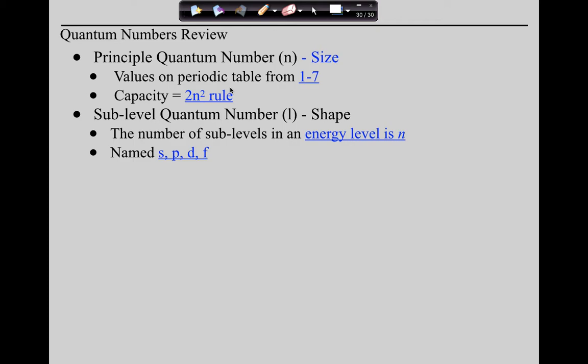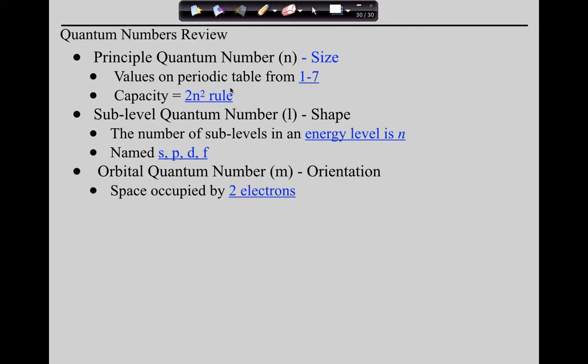Okay, so now, guys, moving down, we're now ready to talk about orbitals. And the only thing that you've got to understand about orbitals is there can be two electrons in an orbital. So circle that. And then, guys, finally, these orbitals with their two electrons have electrons with opposite spins, and we describe those spins as up and down. And you may remember what that means is their north poles are pointing in opposite directions.